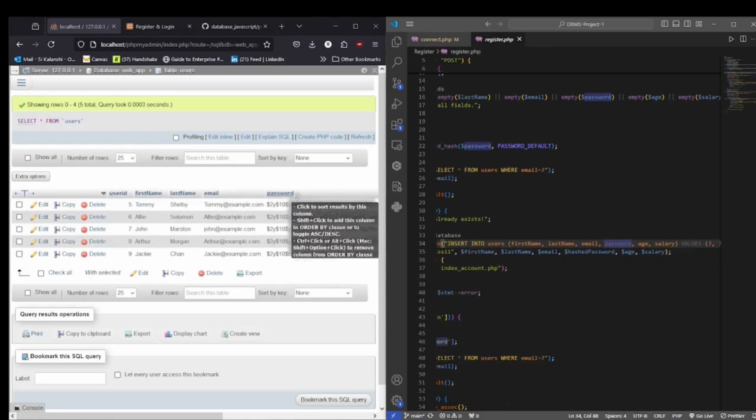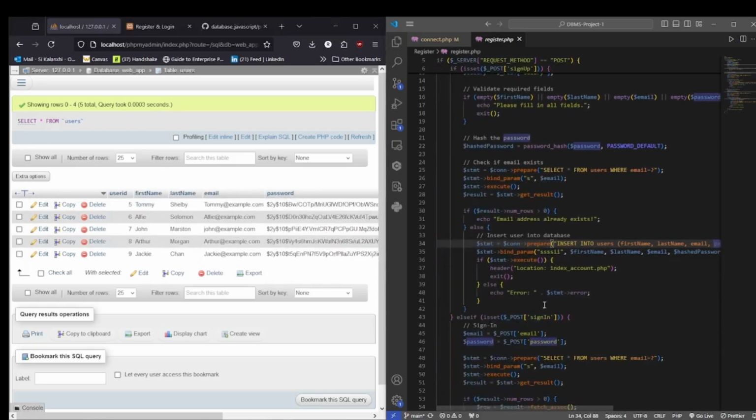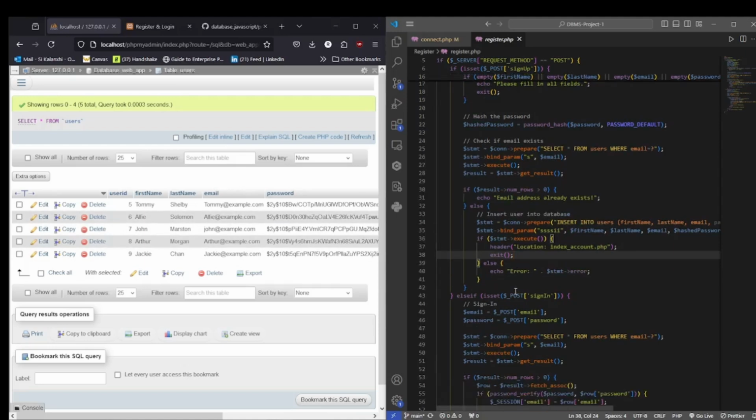So all of this. And the location will be at the index account.php. So that's where we all listed the IDs and the names for our columns. That's what register.php is interacting with, index account underscore account.php.